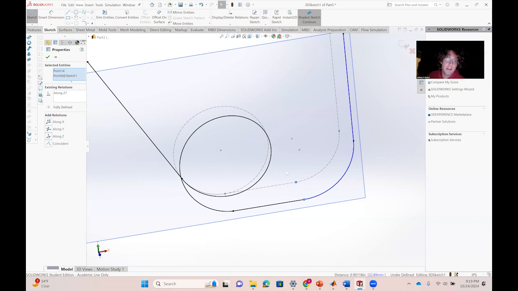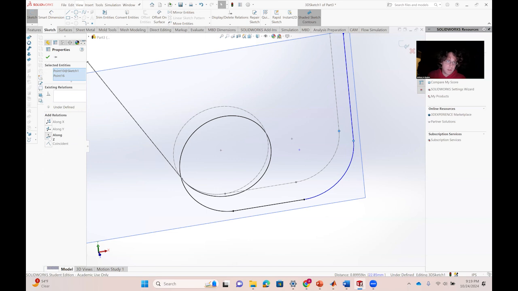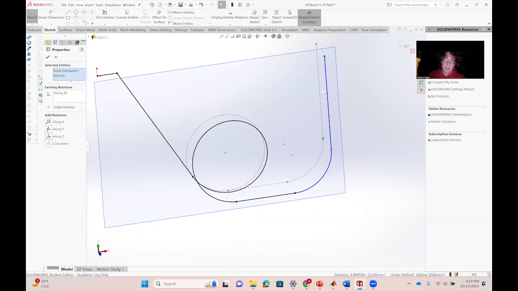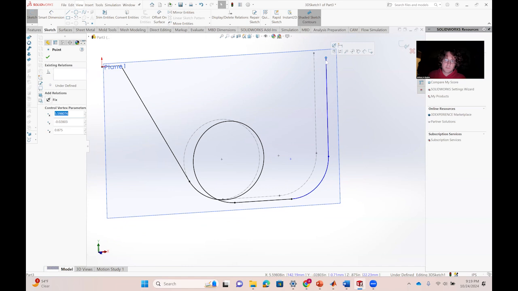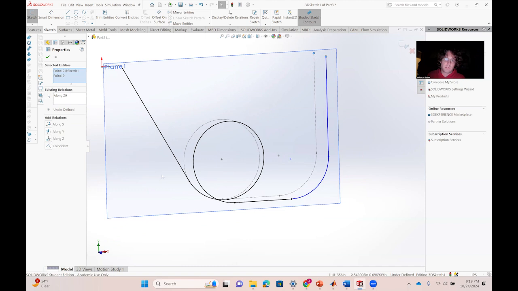Then I click check on that and I'm going to rinse and repeat for all these other guys. So shift clicking both of those, going to do a long Z, and then shift click on that one and that one. Whoops, I have the plane in there. I'm going to delete that selection and I will make them a long Z together. And that one's a long Z. That one's a long Z.